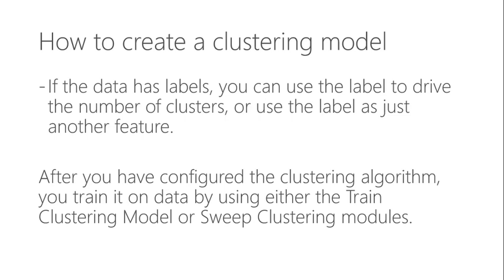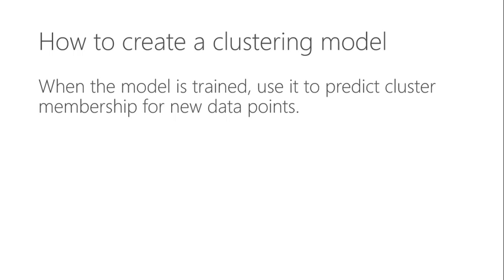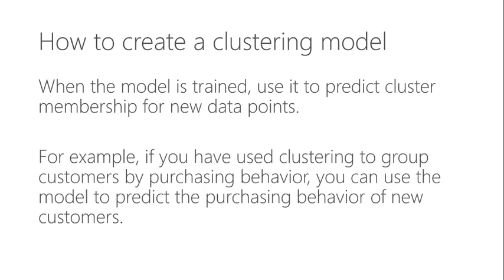After you have configured the clustering algorithm, you can train it on the data by using either Train Clustering Model or Sweep Clustering. When the model is trained, use it to predict cluster membership for new data points. For example, if you have used clustering to group customers by purchasing behavior, you can use the model to predict the purchasing behavior of new customers.